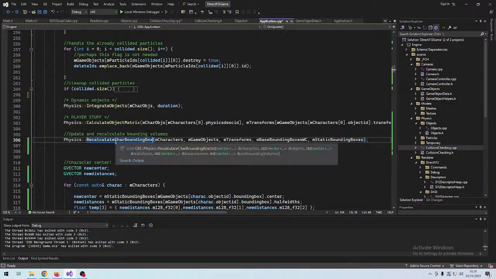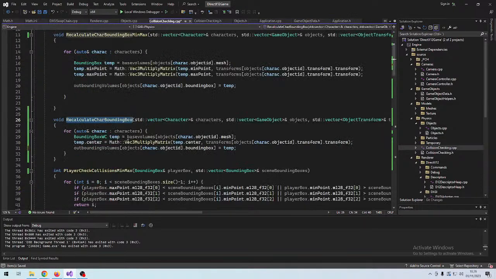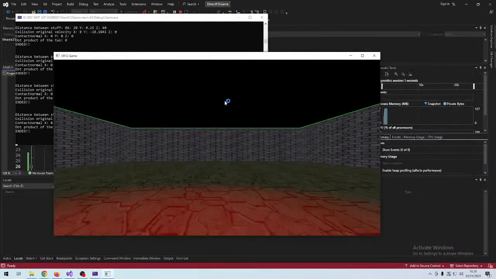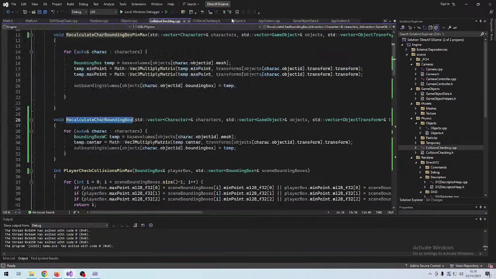Let's see. Dynamic bounding boxes. Then we pass in our characters, and for each character, we update the specific bounding box. Let's see. Our dude fell off the screen.